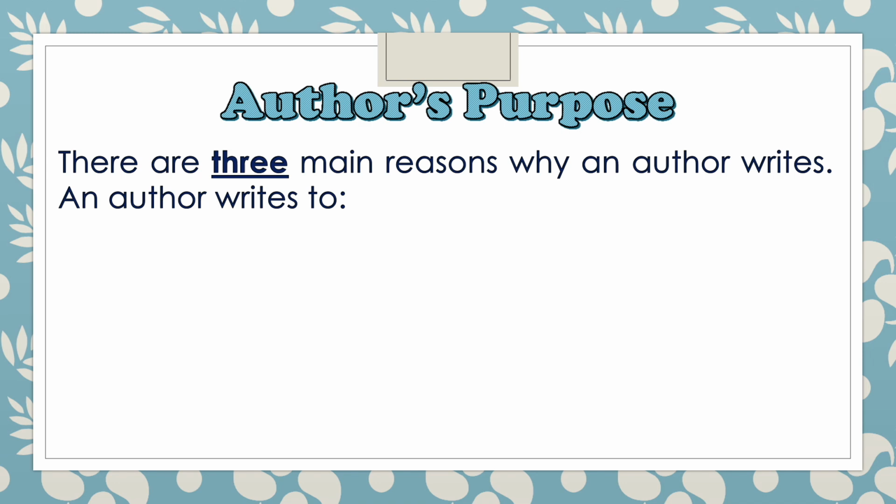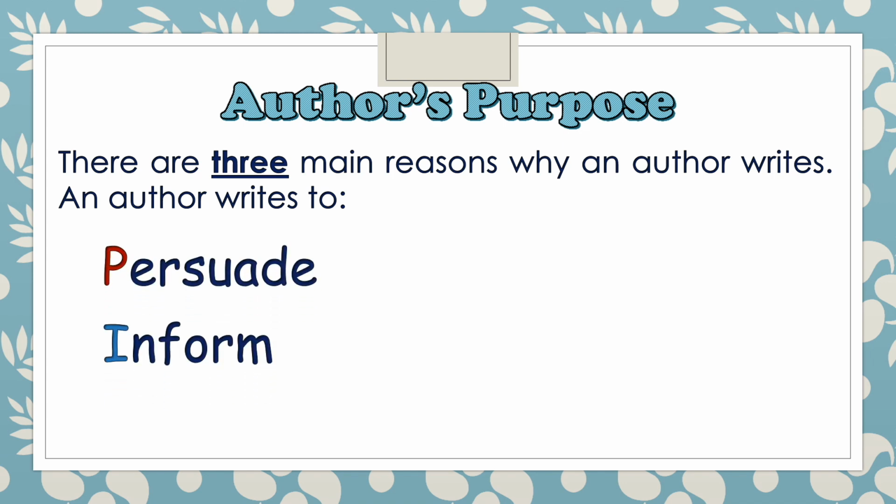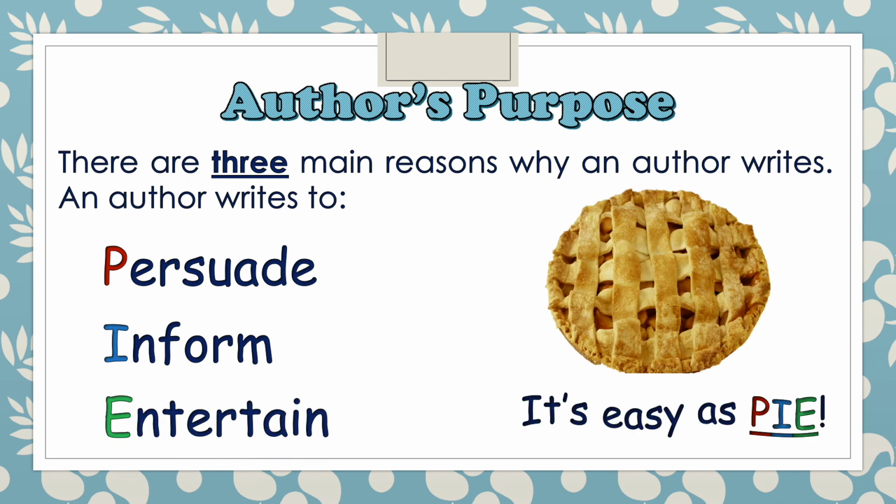There are 3 main reasons why an author writes. An author writes to persuade, to inform, to entertain. A quick and easy way to remember these reasons, students, is to learn this phrase: it's easy as pie. Each letter in the word pie stands for a reason. Doesn't that pie look delicious?